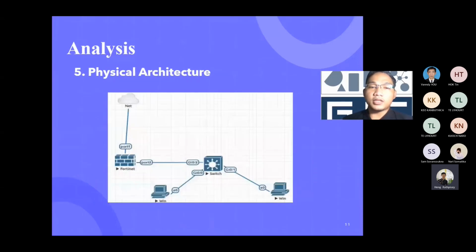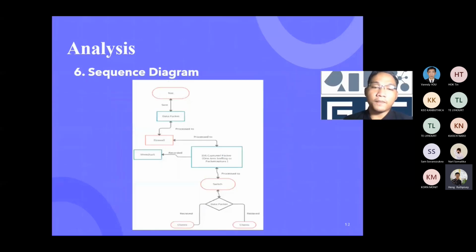And here is the physical architecture that I mentioned in the initial step. It has a net, a FortiGate firewall, one switch and two PC clients. Here, you can see that from the net to the FortiGate, there is no router, because the VMware NAT works like a service provider that gets the internet from my Wi-Fi into the EVE like a real router, to access and provide internet to the FortiGate.